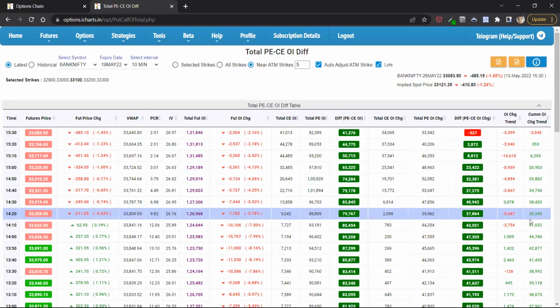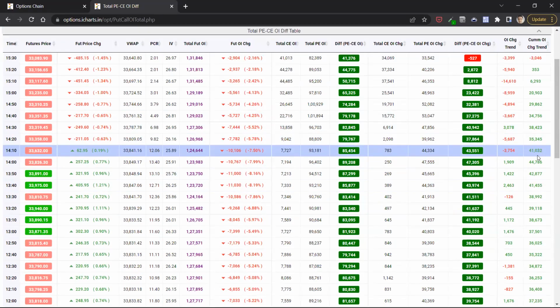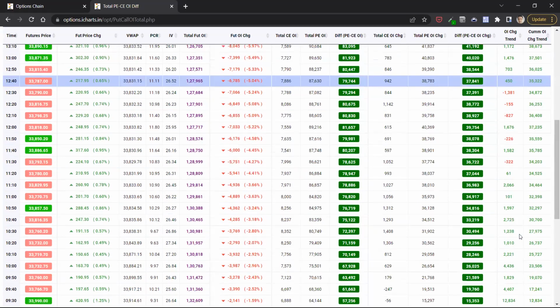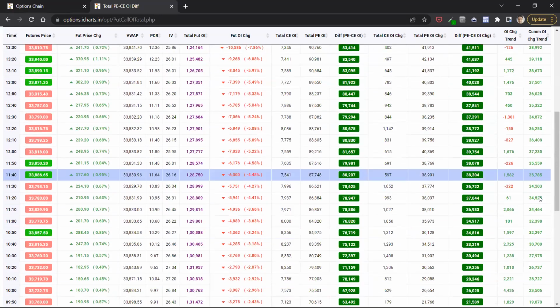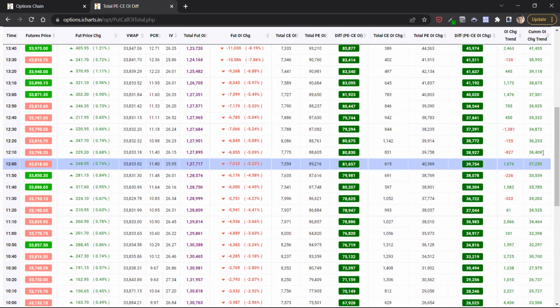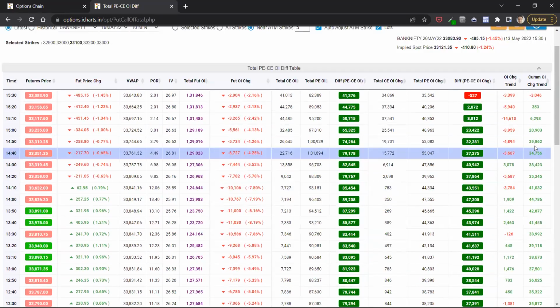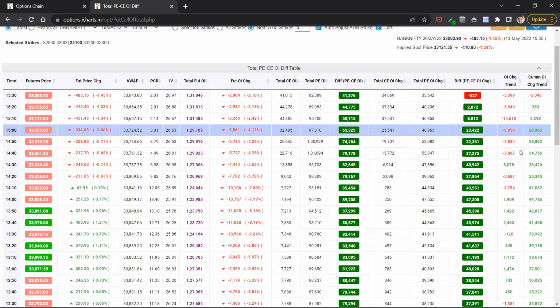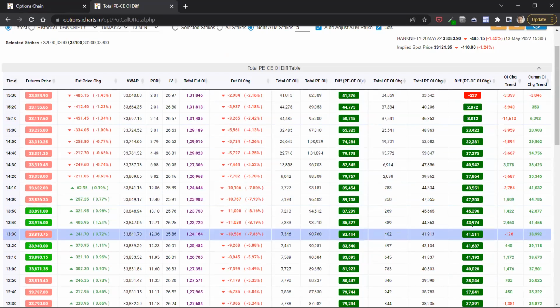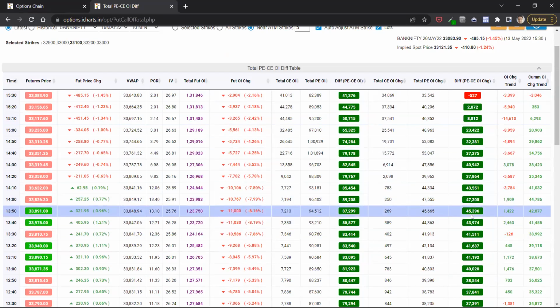No, because this will have a delayed effect because it is a running total of this. So all these big numbers will be totaled in this. For this last column to go negative, you need a lot more negatives here. I'm talking about the third last column, put minus call. This should be negative by 230 at any cost.